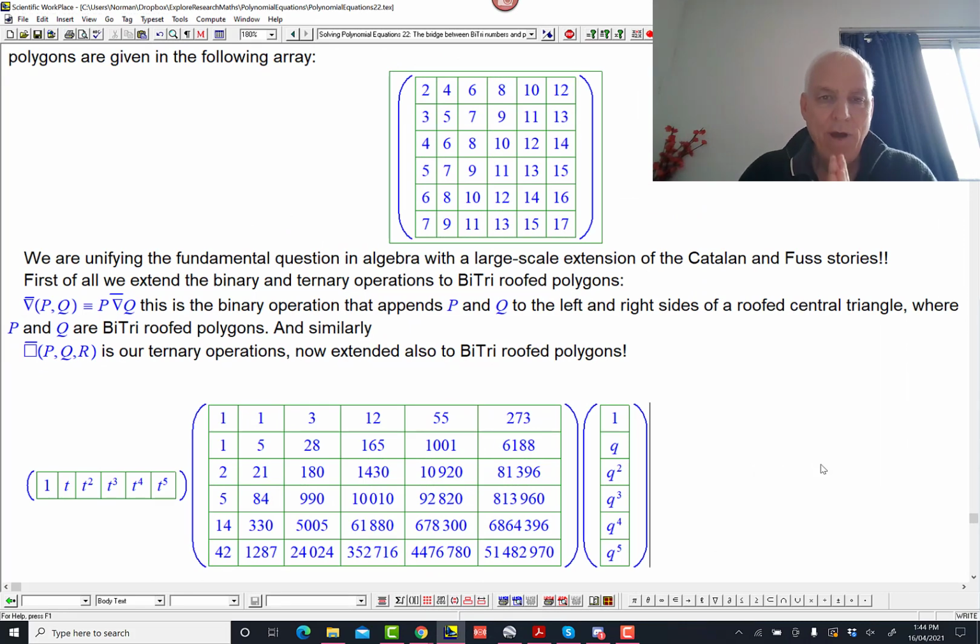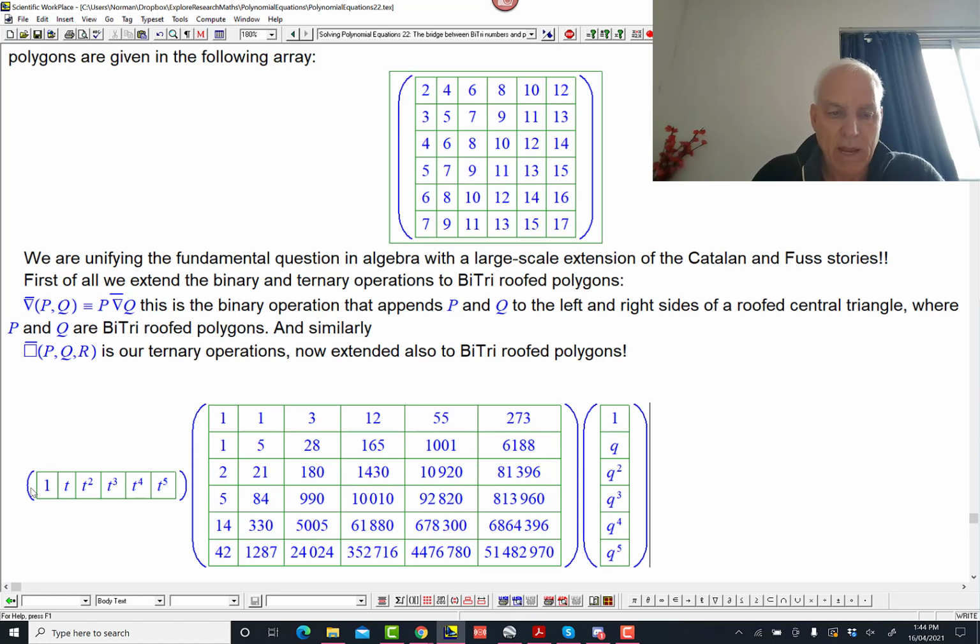All right, so now I want to see if this BiTri array really does generate a function f, a polynomial f, an ongoing polynomial f, that satisfies that cubic equation that we just wrote down. Okay, so to create the polynomial, I'm going to multiply our array here. We're just going up to this case 1, 2, 3, 4, 5. I'm going up to m and n equals 5.